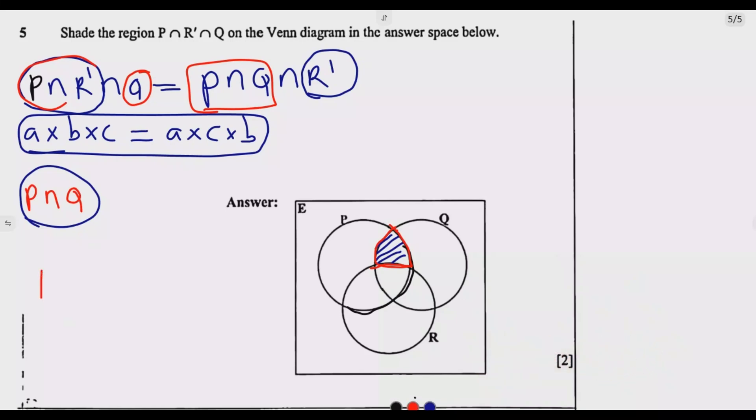Just as a point of emphasis for those who may not get it: P intersection R complement means you look at set P, then you take out R, because complement of R means what is not found in R. So you look at this entire set P, but you need to subtract what is in R. Meaning, set P is now reduced by removing this part. This is P intersection R complement.